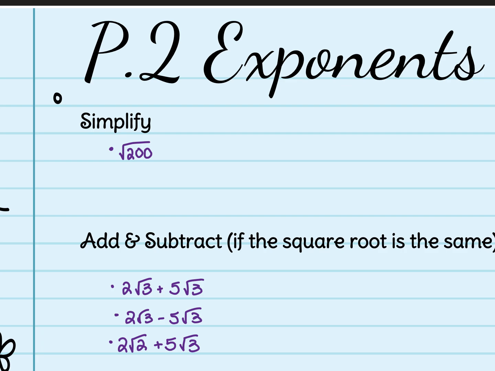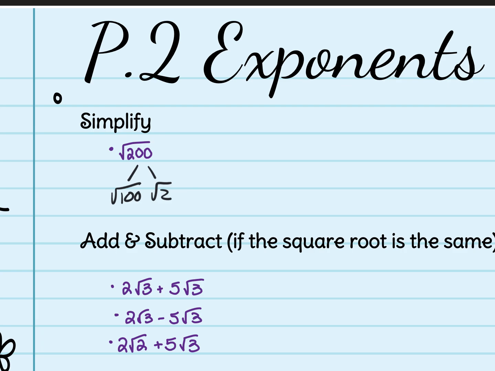So here, we're going to break 200 up into factors that are perfect squares. Now, you might think of a variety of different things. In class, I heard 8 and 25, 20 and 10. Any factors that you can think of that multiply to 200 are perfectly valid. But the best one to use is going to be the square root of 100 times the square root of 2, because 100 times 2 gets you 200.